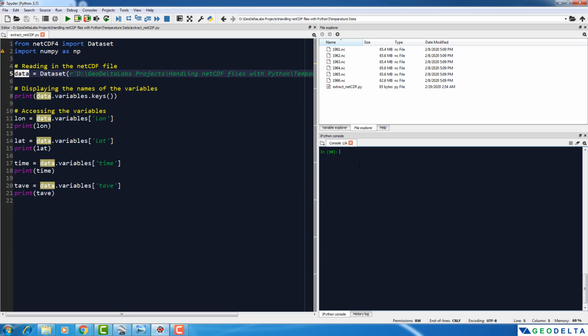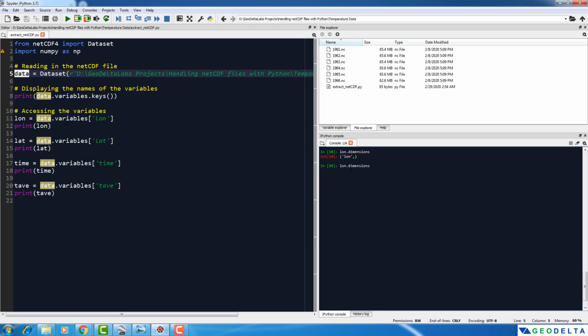Now in order to have a look at the dimension, you can directly use the name of the variable. For example, we had a variable called longitude, so we can type in over here lon dot dimensions, and this is the dimensions of the longitude variable.